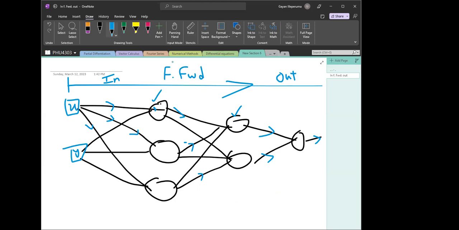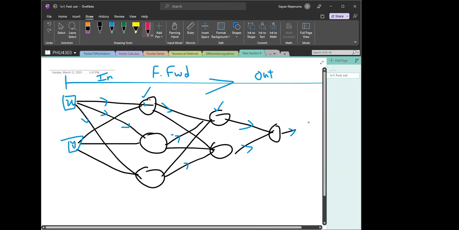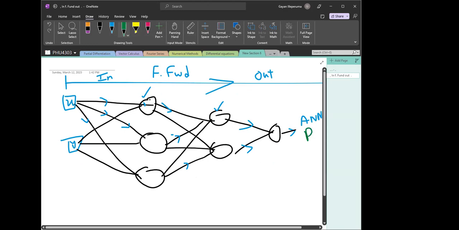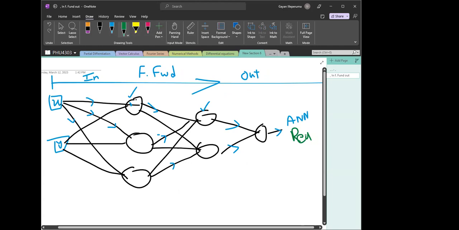But how does it work when it comes to calculating the errors? So let's say you have an error here. How do you know what kind of error you have in this particular neuron? We don't know, because the only possible place where we can compare the value is at the output. At the output, we have the neural network output and the actual output. The actual output we know because we take it from the data set.